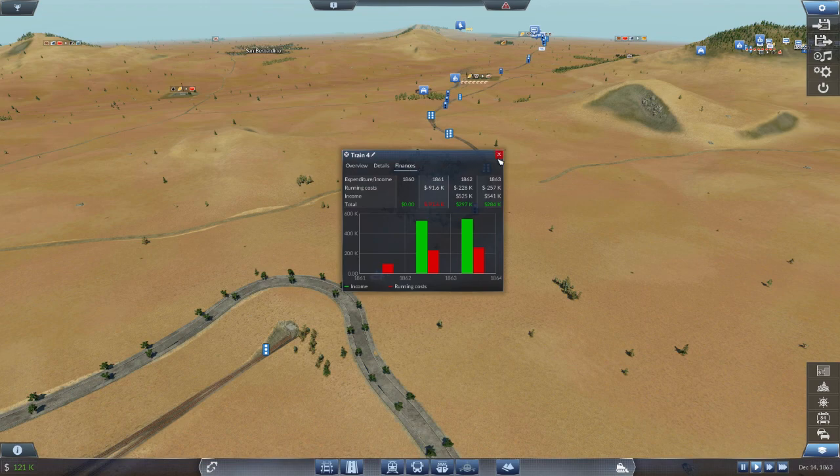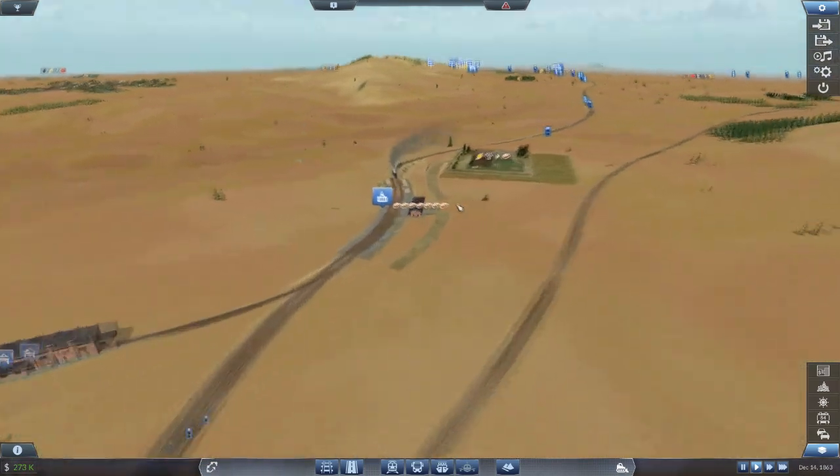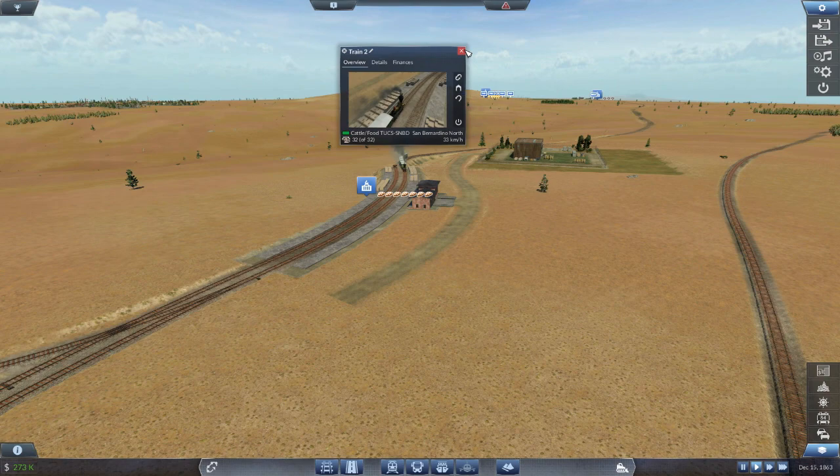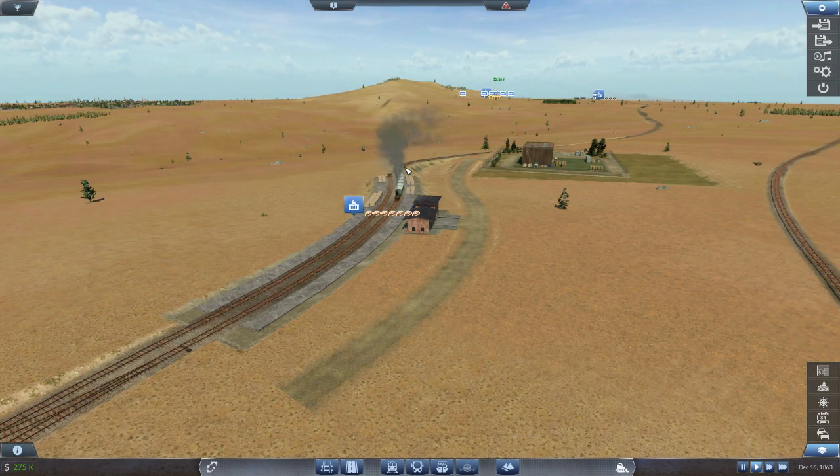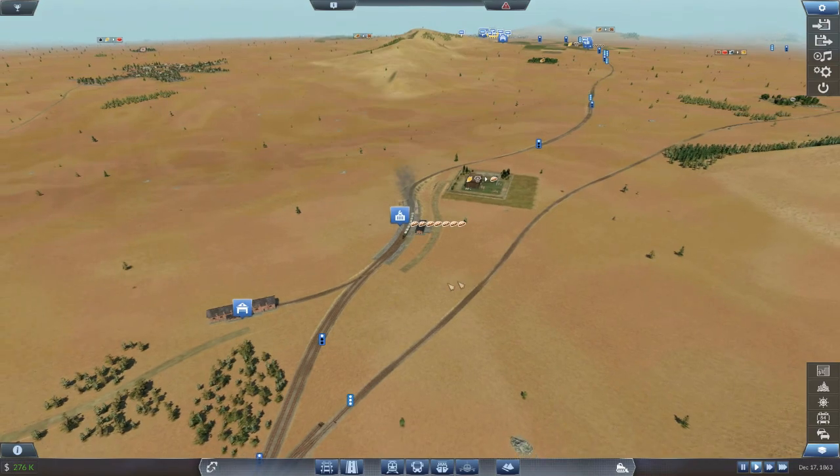He's doing pretty well for himself. We might have to upgrade the trains on this route too, because they're only hauling 32 at a time. And they've got 29 waiting. No, I'm getting ahead of myself. Getting a bit ahead of myself. Just calm down. Just take it back a notch. Just talk your way to the end of the year.